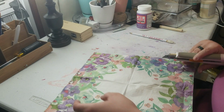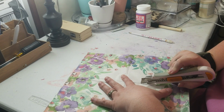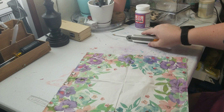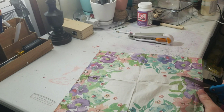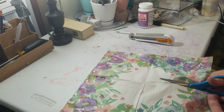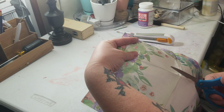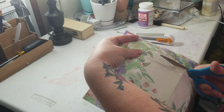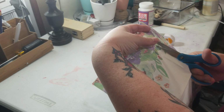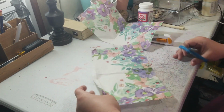Because the whole point of this is to, you know what? I'm going to use this thing. Give me a second. Scissors will be better because it won't rip the napkin. And I'm just going to cut where I made the mark. And hope I did a good job.